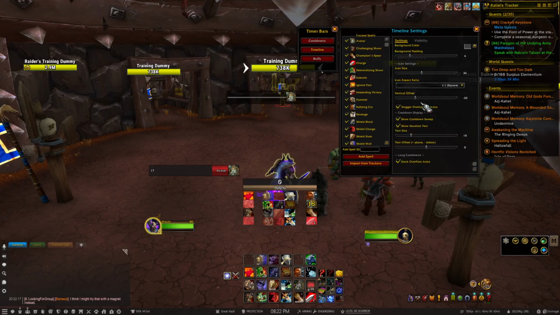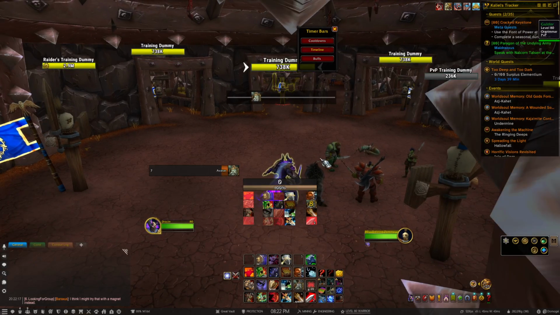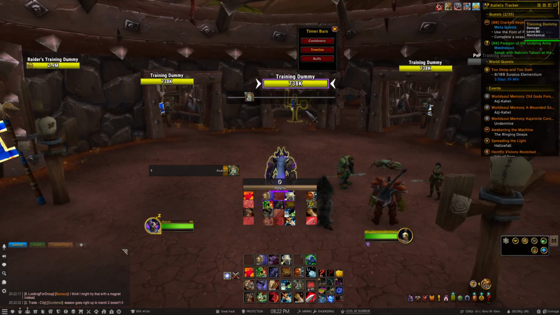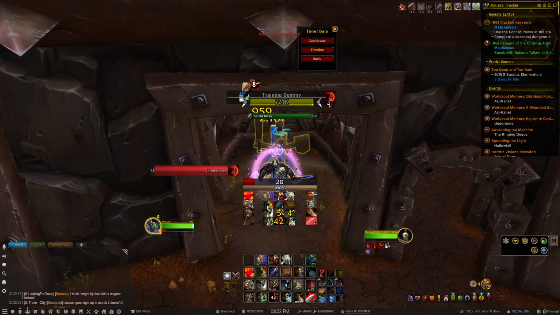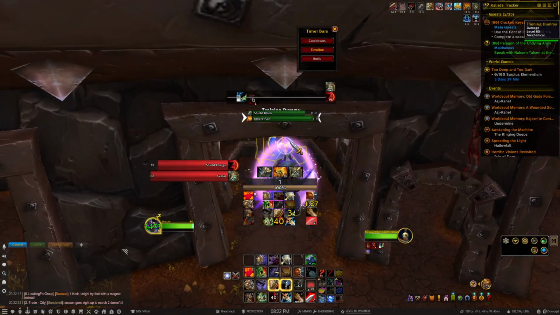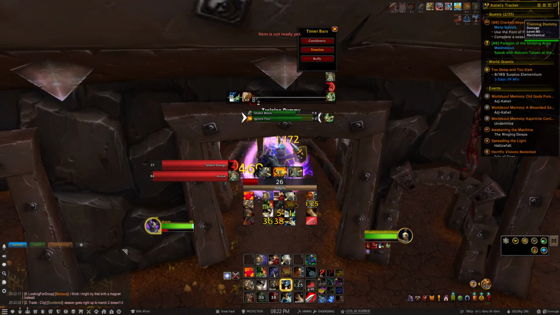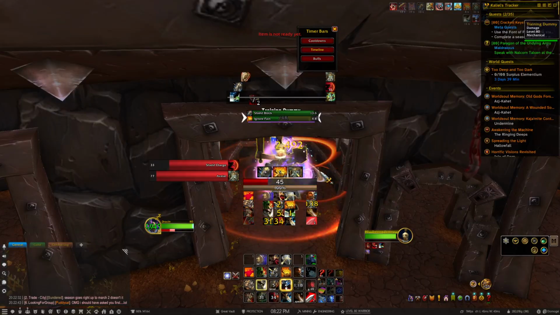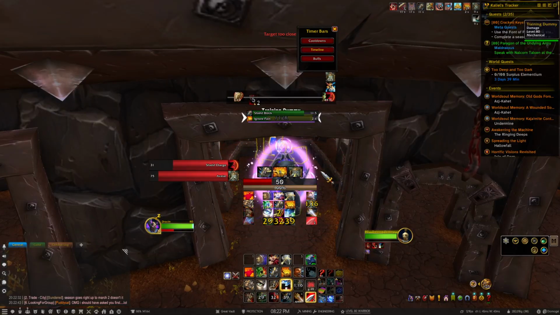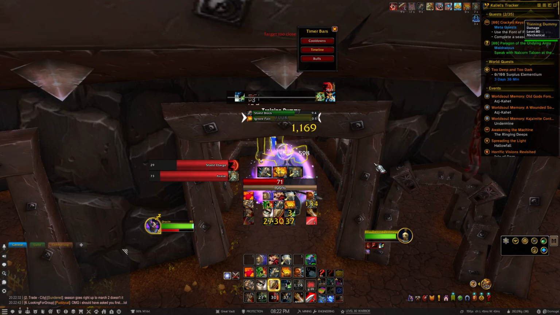Again, you have visibility settings on this as well. Stack overflow icons. What this is going to do is if we have more icons in the same time frame, it'll stack them on top of each other. Since I've kept all of my cooldowns up, let's just run in here and start building up some cooldowns so we can see what those look like. Some of these are pretty quick, so they're not showing up, but you can see I have several here that are more than 30 seconds, so they're going to stack up on the right hand side. And then when they come out, they'll start moving down.